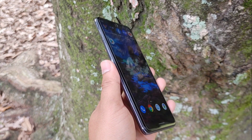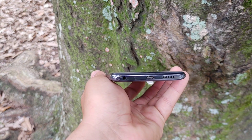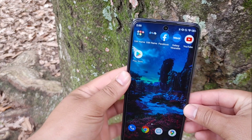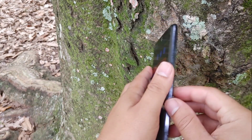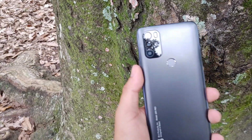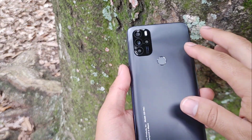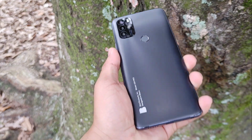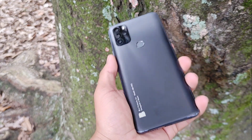So let's talk about the design real quick. It's an affordable phone, it falls in the $200 price range. So remember, the build is going to be plastic. Very rarely do you see a phone that's not plastic. It has a pretty nice finish to it, which is not gloss, it's matte. It's kind of like a glossy matte. If you look at it, it has some gloss to it, but it's a matte dark gray finish.